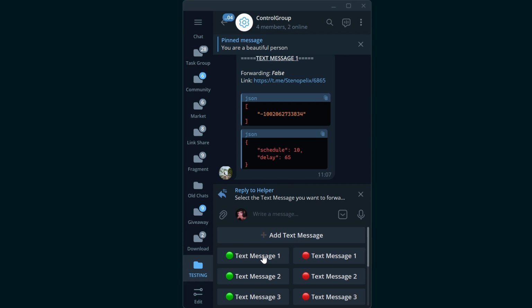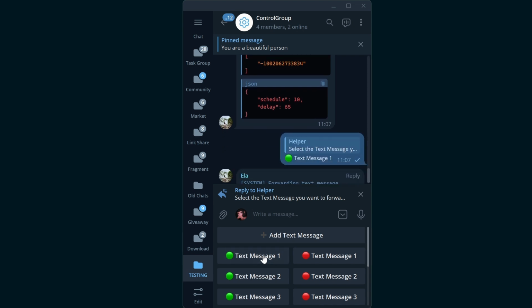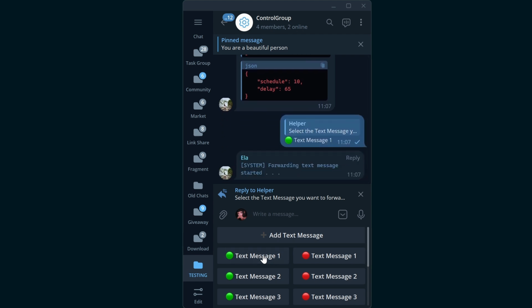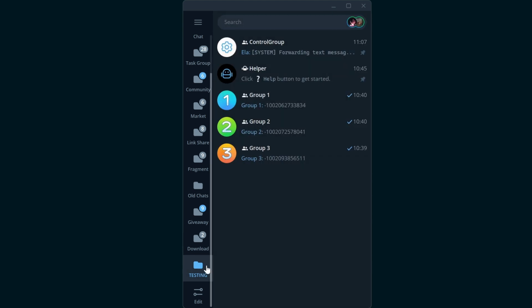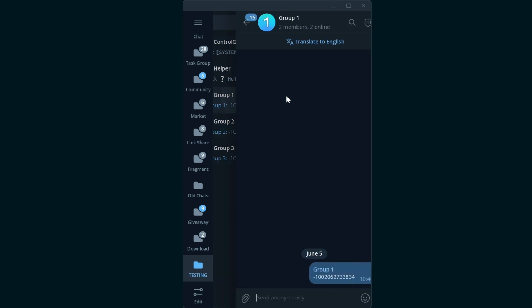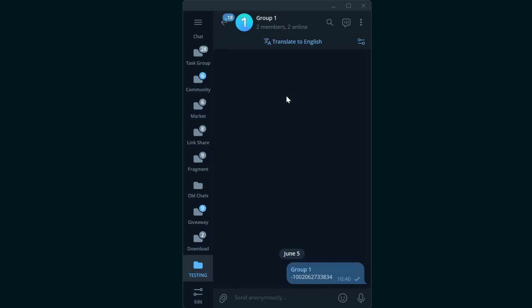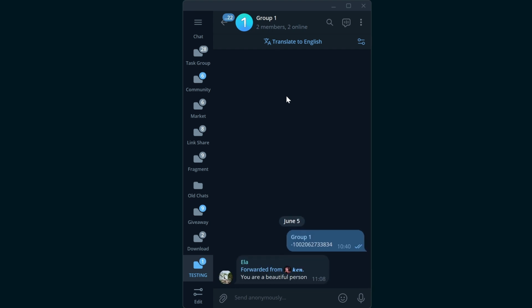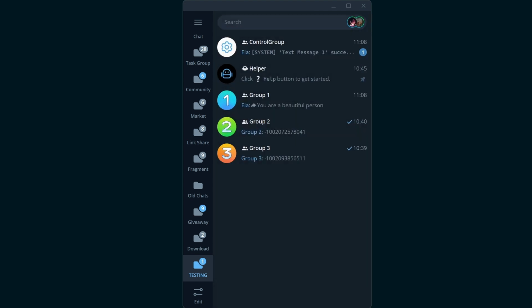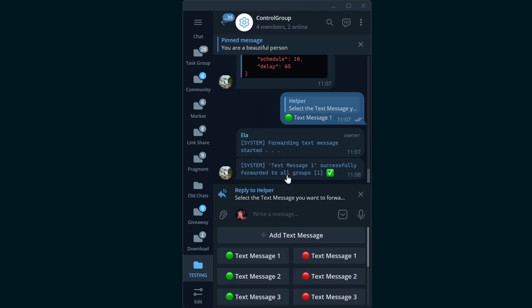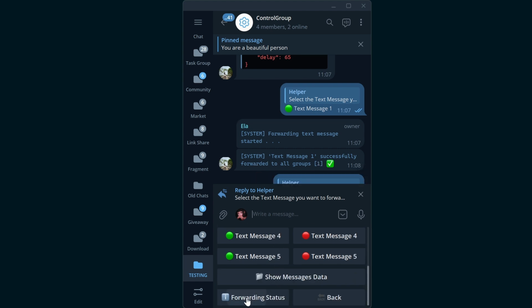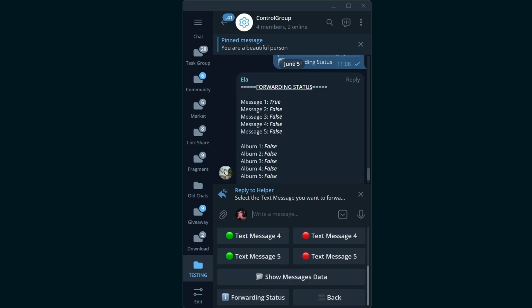If everything is correct, we can start forwarding the message by clicking on the button with the green emoji corresponding to the text message. You can also see which message is being forwarded by clicking on the Status or Forwarding Status button.